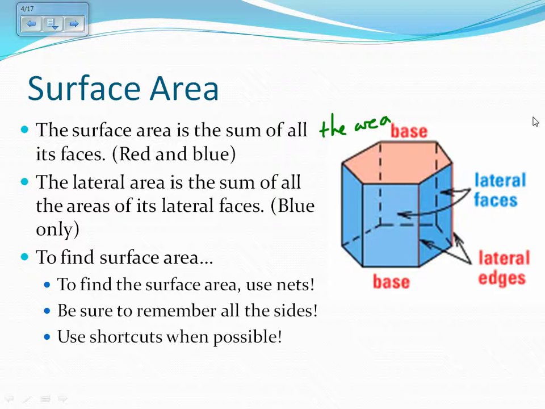Don't forget about one of them. And the other thing, use shortcuts when possible. For example, this surface area is exactly the same as this surface area, right? The front and the back. So rather than spinning your wheels, make sure you realize this side will be the same as the back, and the top will be the same as the bottom, okay? So use shortcuts when you can. Not all of them you can do that, but some of them you can.